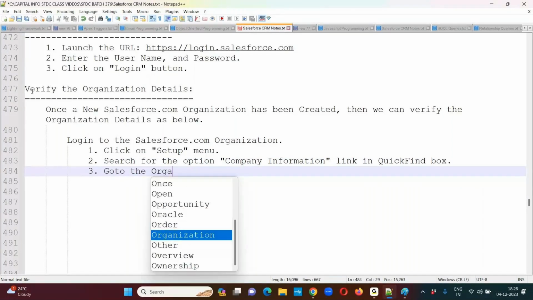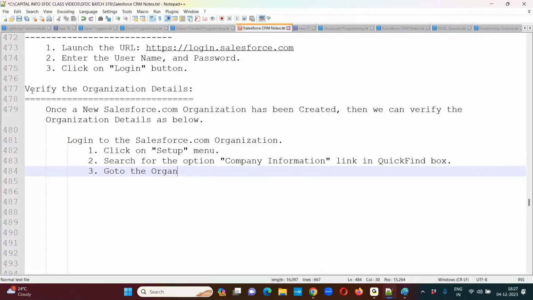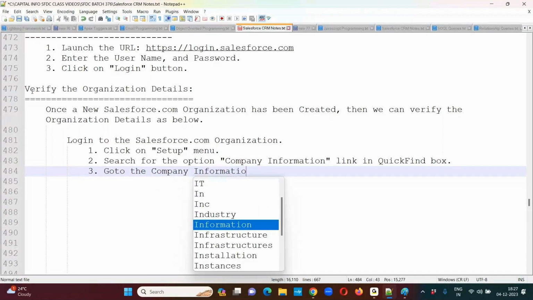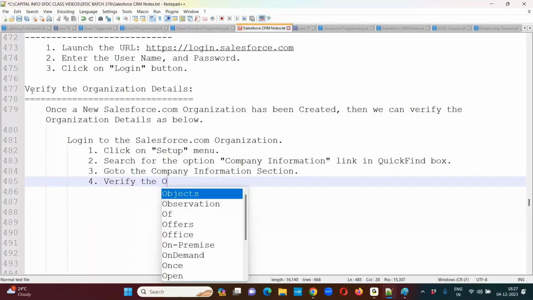Go to the organization details section, that means the company information section, and verify the organization details.